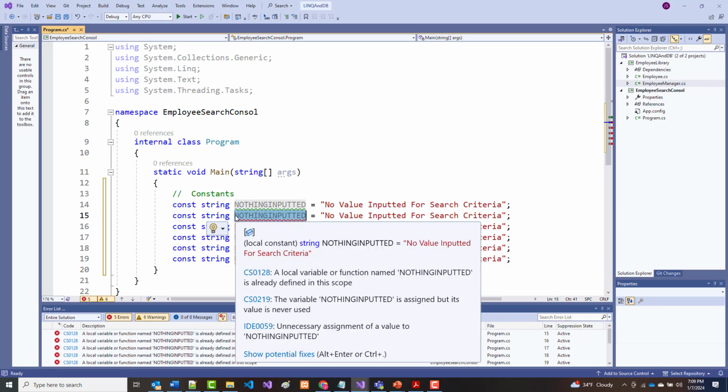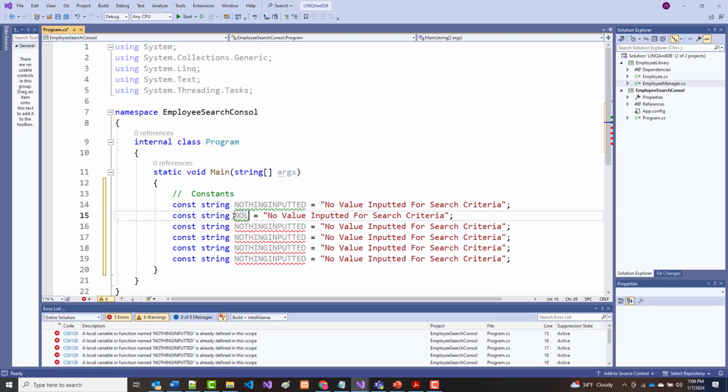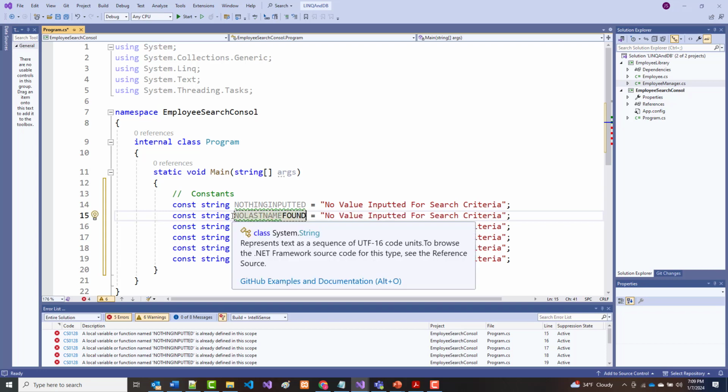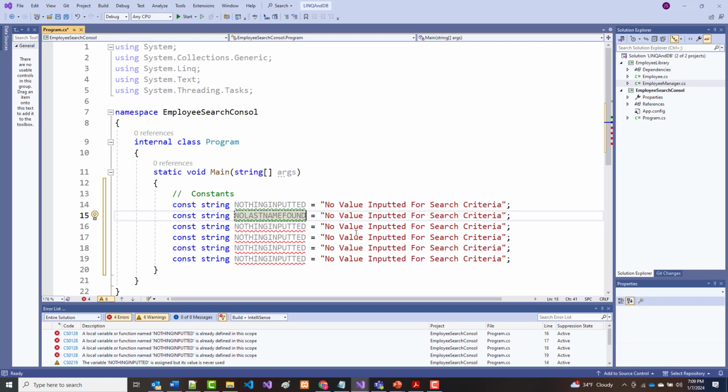All right, this one is going to say no last name found. All right, and that's going to say no employee last name matching input criteria, search criteria found.